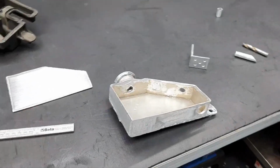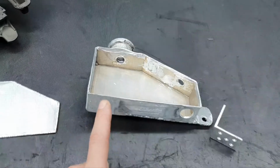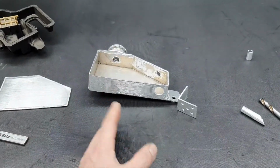Now, back inside of the engine room, regarding the tank, once again, if you don't understand my accent, if you don't understand what I'm saying, don't watch the video. Fine, fine.